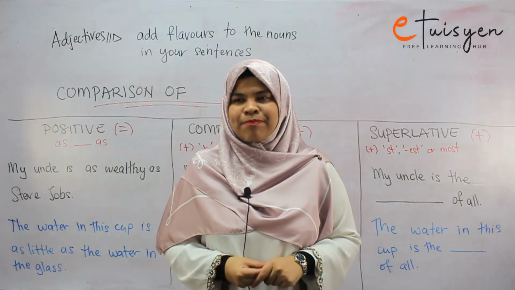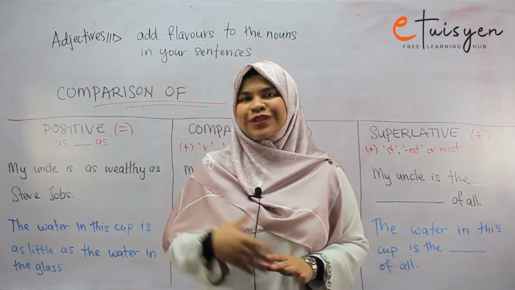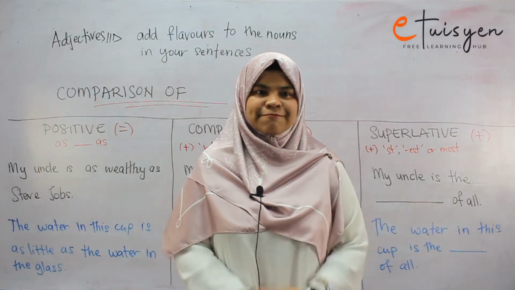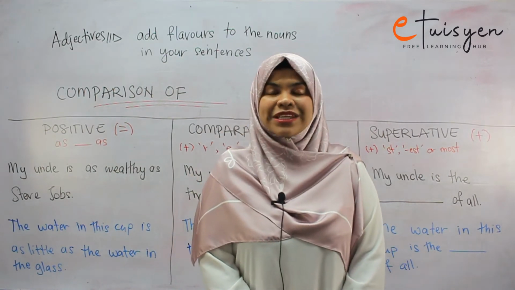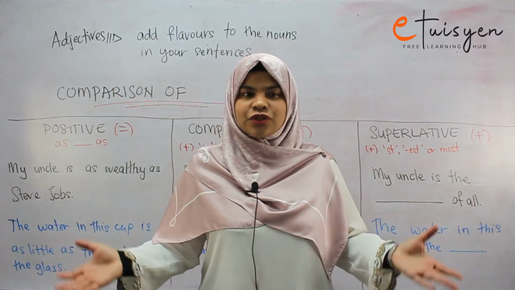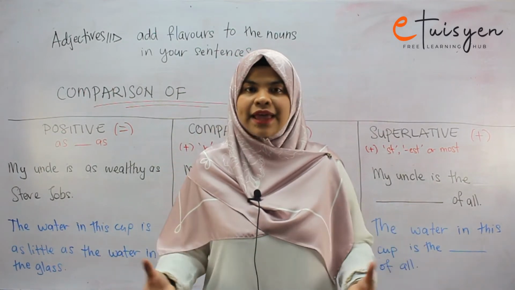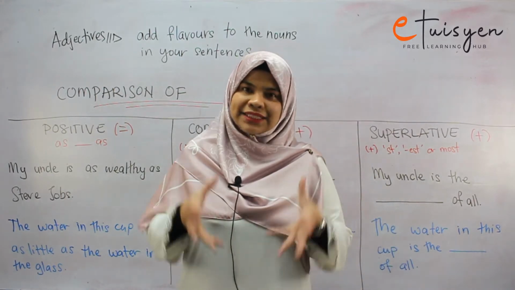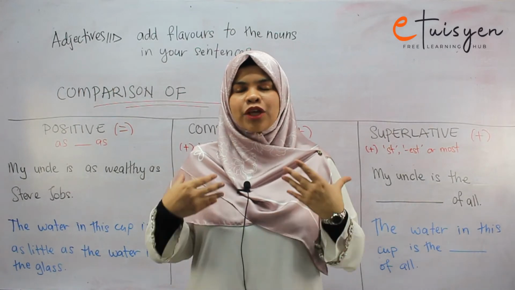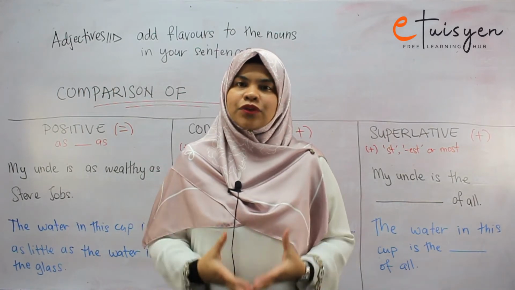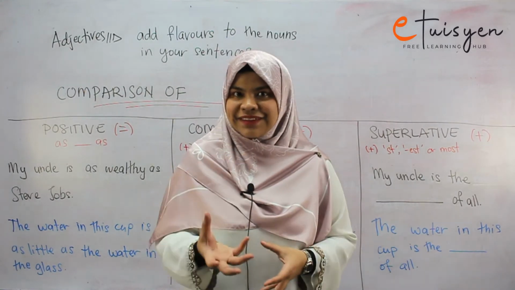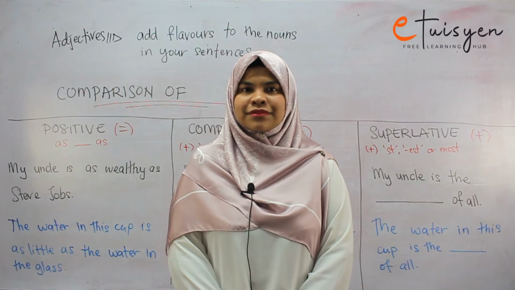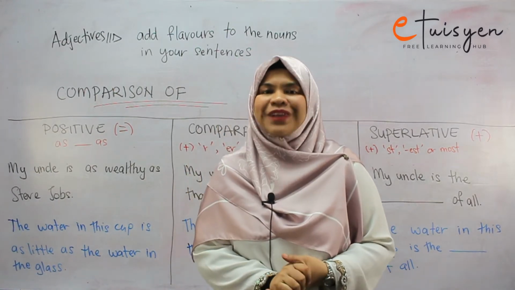So imagine, for example, if you go to the beach, right? You went to the pantai, you went to the beach, and then what did you see? I saw the beach. Is it clean? Was it windy? Was there a lot of trash, or was it very clean, white sand, muddy, or was there a lot of people? So what did you see, what did you feel, what did you taste? All these adjectives describe what you saw, what you felt, or the environment that you had at the beach. So it's like adding a flavor, right? Because if you just say, I went to the beach and I saw the sand, I saw the water, it's so bland. So that's why adjectives add some flavor to your sentences.